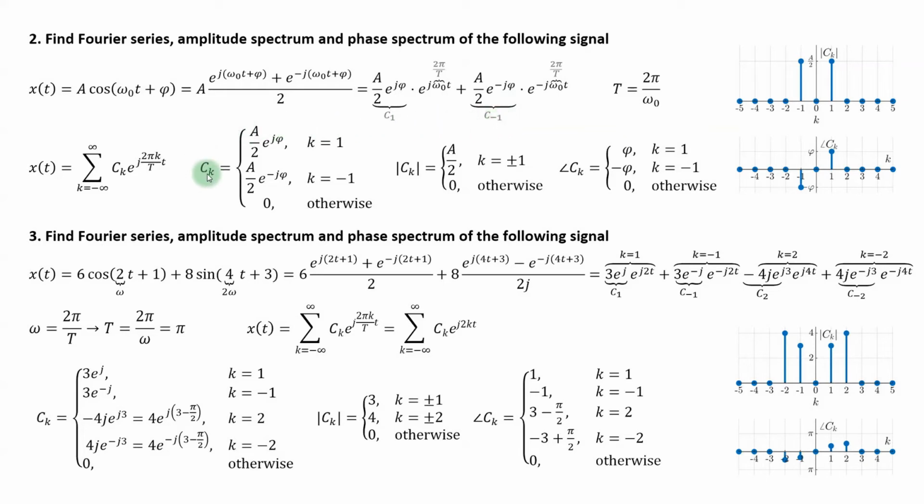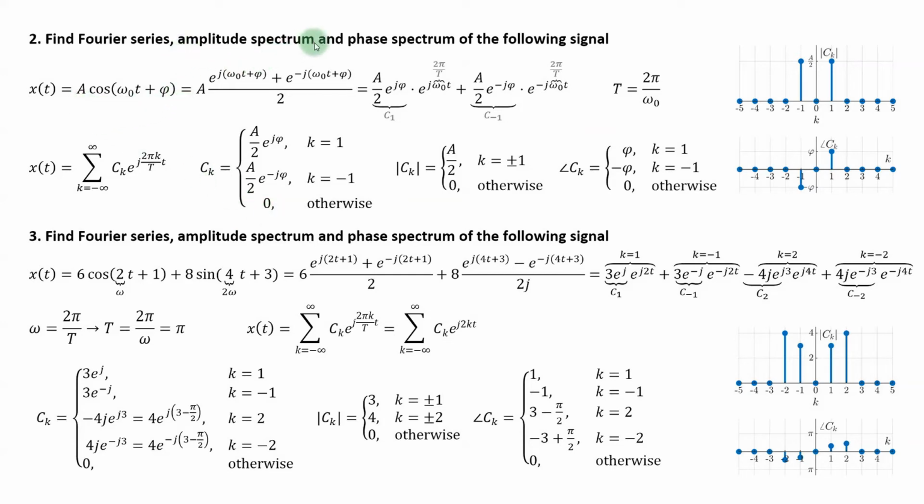So the coefficients of my Fourier series are going to be this, that is this, when k is equal to 1, and this, which is this, when k is equal to minus 1. And because this expression and this expression are the only two summands that are being summed here, when k is neither 1 nor minus 1, these complex coefficients have to be 0. So these are the coefficients of my complex Fourier series of this signal.